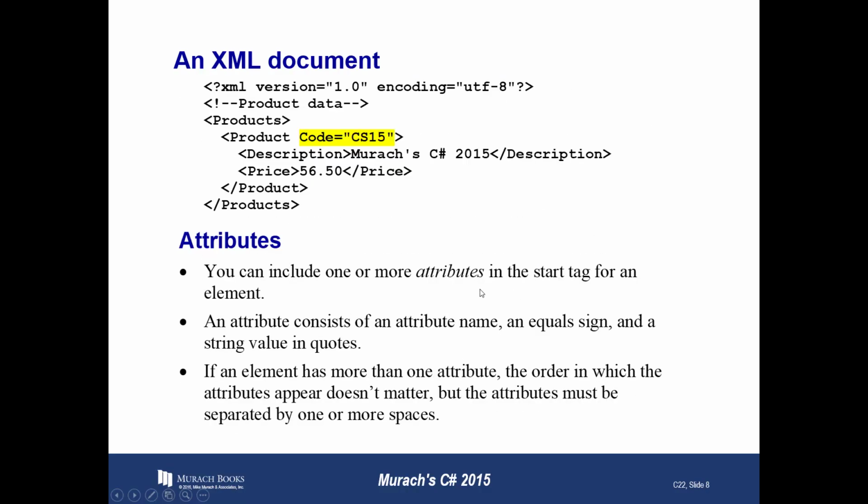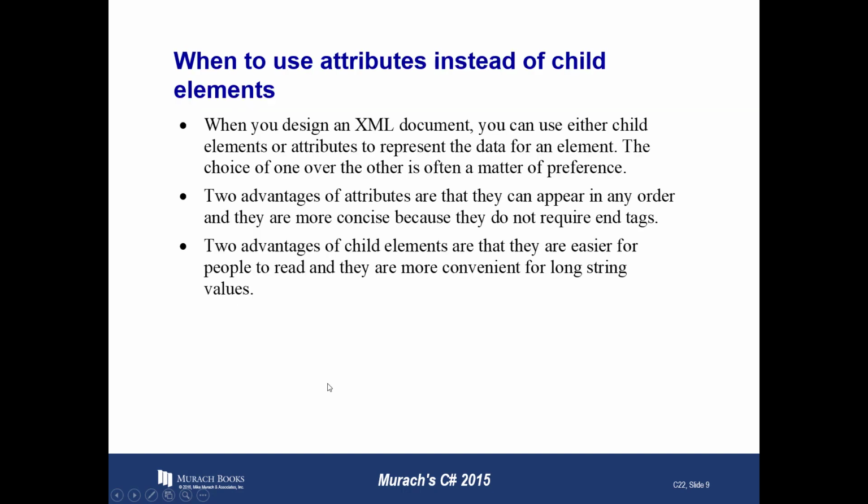All right. So here, if it was called product and we put code equal, that would be an attribute. All right, for like person, height equal, person, weight equal, or eye color, hair color, etc. So if you use attributes and you use them like this, I don't know why they did it like this, but they did. Notice they've got description and price. They're not used the same way as the code is, but you would have the name of the attribute, an equal sign, and then whatever the value is that it contains in double quotes.